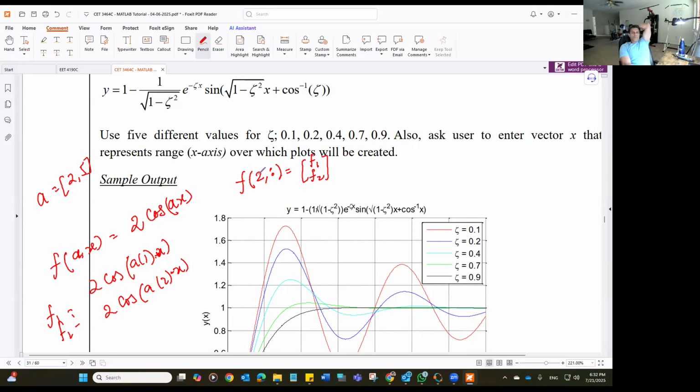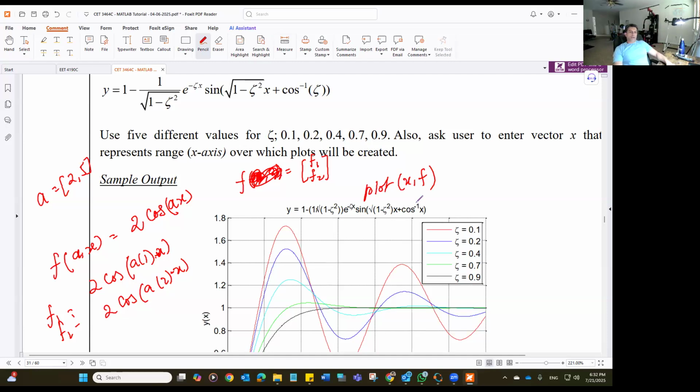Actually, this should be just F, because it's a matrix variable. So you create a matrix F such that the first row of that matrix is F1 and the second is F2. And then you can just plot x comma F, and it's going to plot both of them on the same plot. That's the whole idea here.